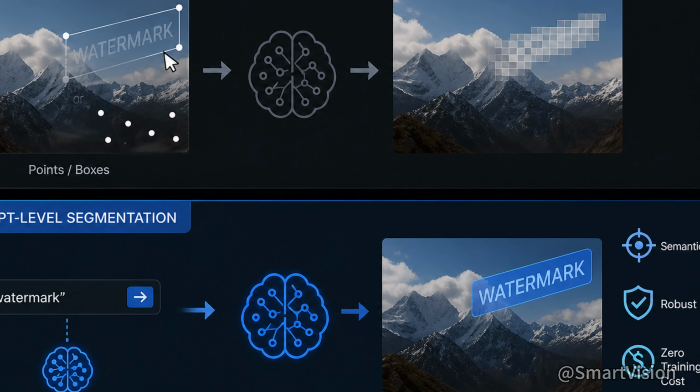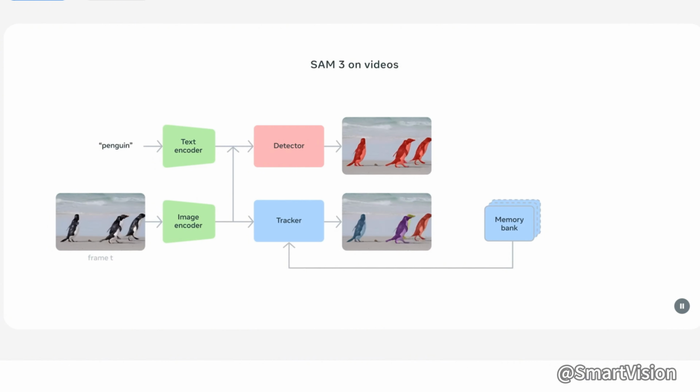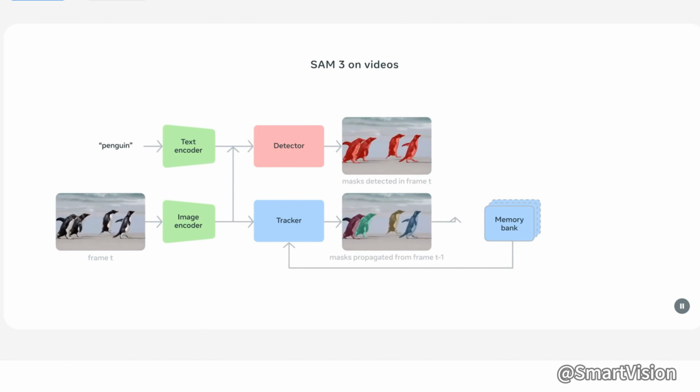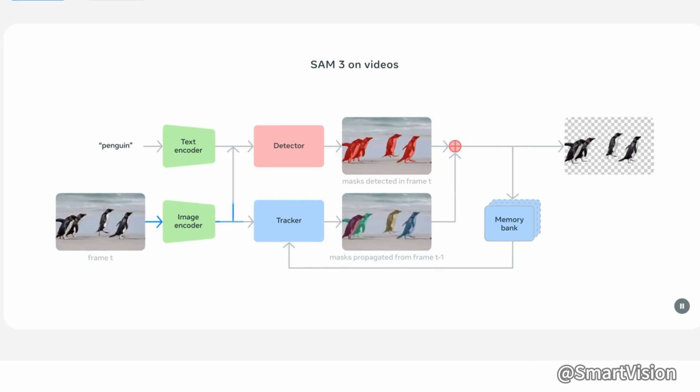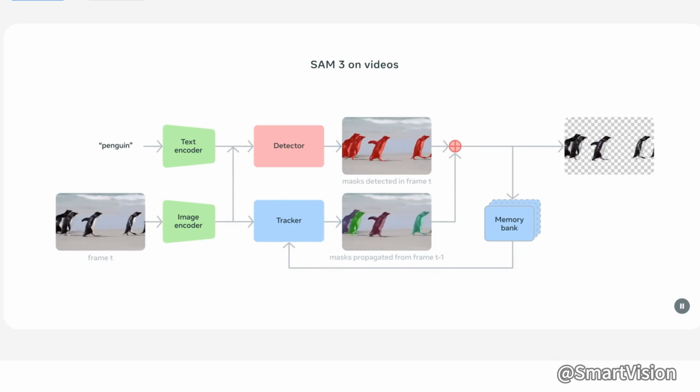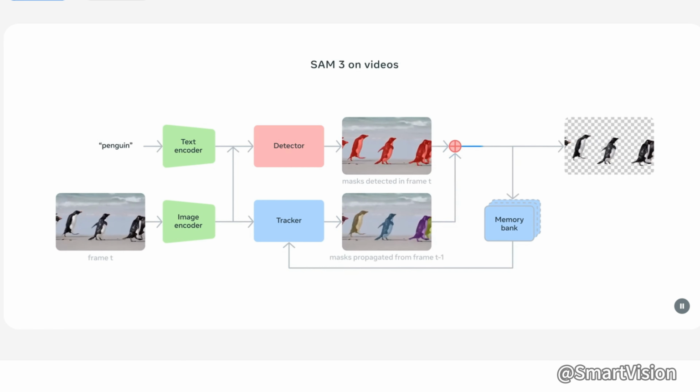There's also a factor that's easy to overlook, but makes a huge difference in practice: speed. The improvement here isn't just about stronger compute, it comes from a fundamental change in how the computation is done. Traditionally, segmentation runs frame by frame, so the total cost scales directly with the number of frames, which is why the process is so slow.